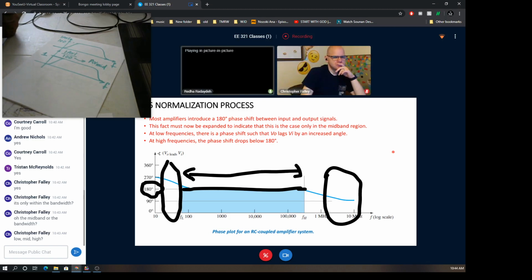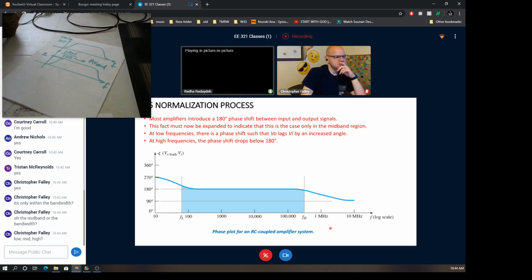Any questions so far, guys? This slide has FL and FH on it. Is it the same cutoff frequencies as a couple slides ago? Like the same definition? Yes, same definition. This is FL, which is the lower cutoff frequency. This is FH, which is the higher cutoff frequency that we defined before. Same.